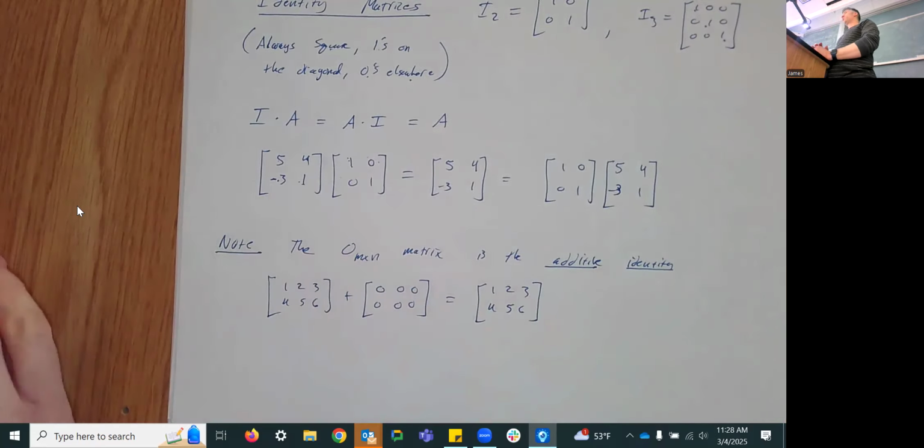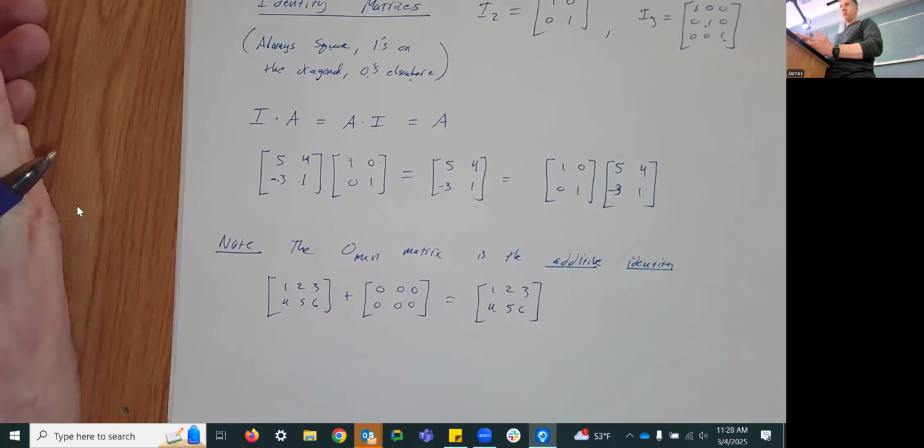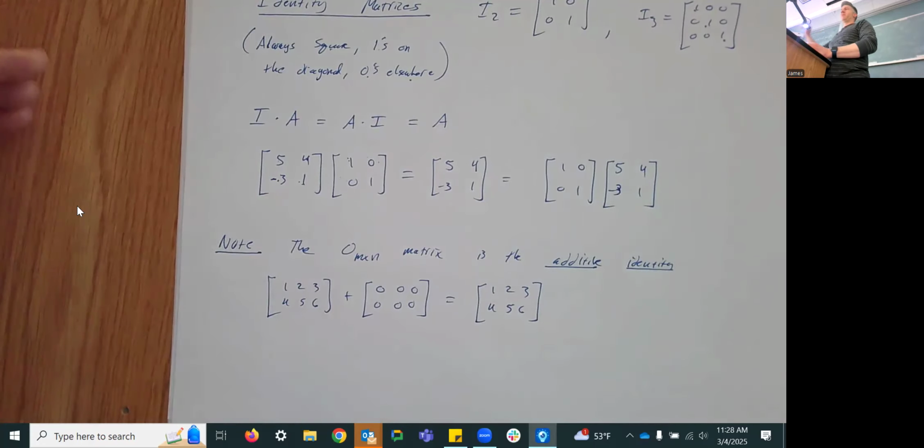Again, not super duper important, but something that people are just going to kind of expect that you've already seen. Right? Someone's going to say, oh yeah, we add 0, and you'll be like, well, huh? This is what they mean when we add a 0 matrix. You're just adding the matrix full of zeros, but that is whatever size you need it to be to add it to the matrix you've got.